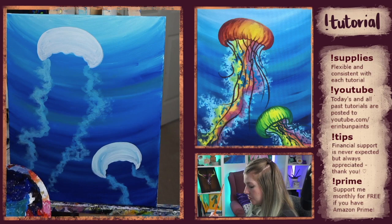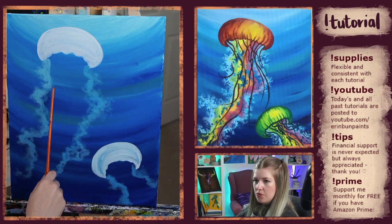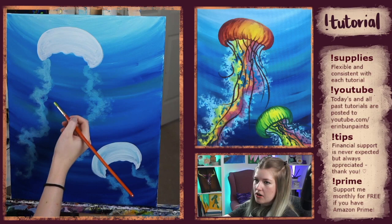You'll notice that as I go with each color, I like to add just a tiny bit of white. That'll help with transparency. Even though we want it a little softer, we still want it nice and bright. And the white is going to help keep it nice and bright so you can still see the color on top despite being nice and soft. So I've got the green ready to go.